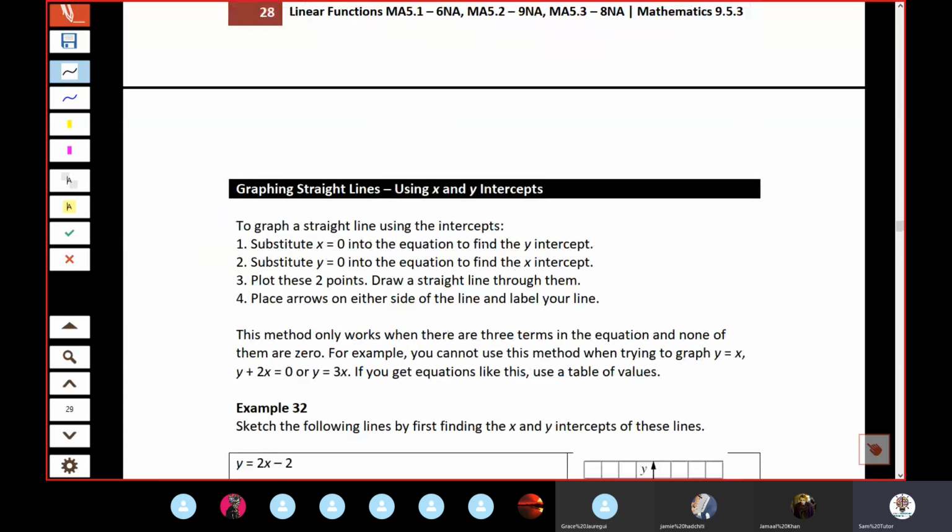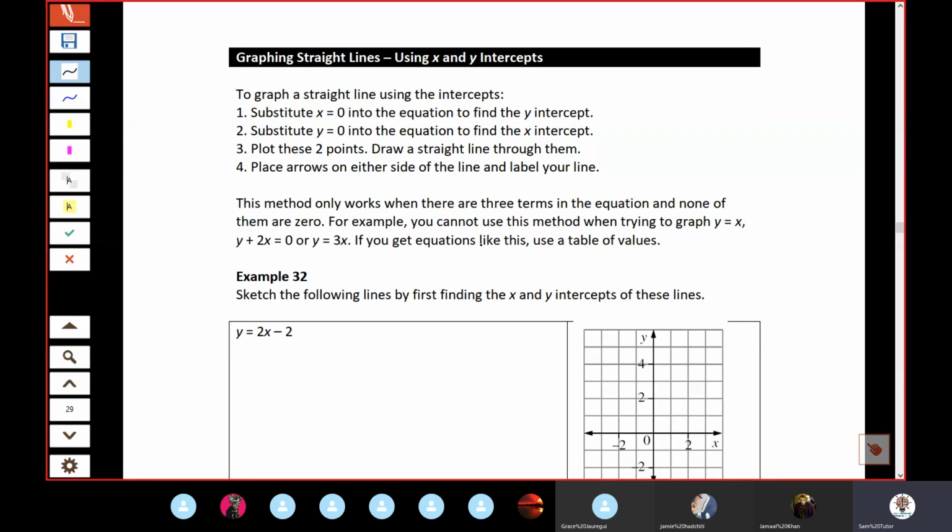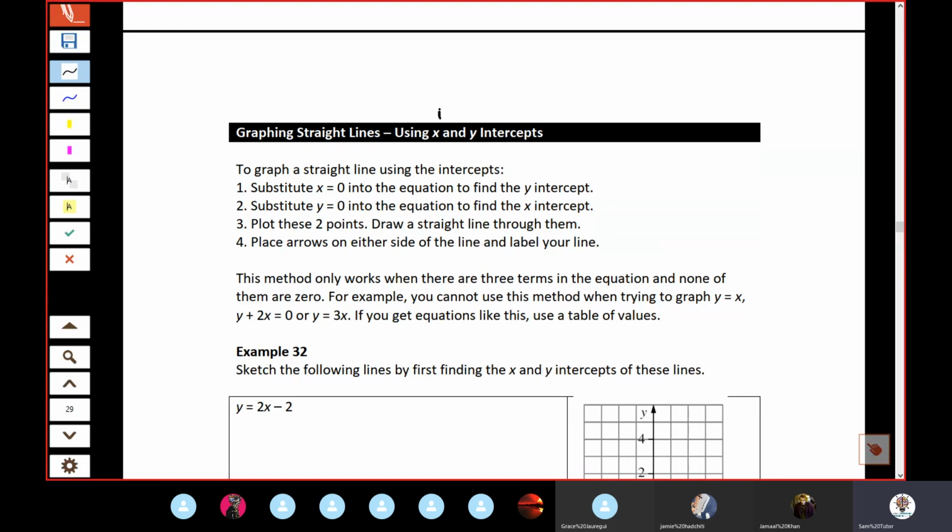Okay. A little bit more advanced now. So this one here, graphing straight lines. So like I said, tables of values that we just did above. We did table of values. It was good. X and Y intercepts are great. They give you even more accuracy than a table of values, and there is no need to go ahead and substitute for all different numbers. Remember, table of values is good. It gets the job done, so always useful. But X and Y intercepts are probably the better version for you.